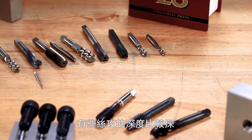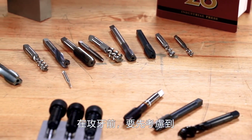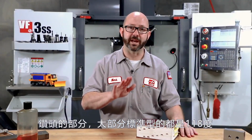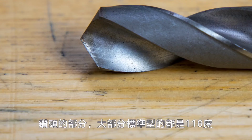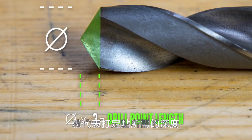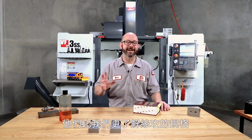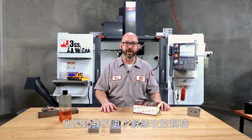Some taps are pointier than others, it's just the way they were ground, so you have to think about that before you run them. Now for your drills, a standard 118 degree included angle drill, you can just multiply the diameter times 0.3, and that's going to give you that point length. And finally, talk to your tool reps. These guys know more about tapping than we ever will.